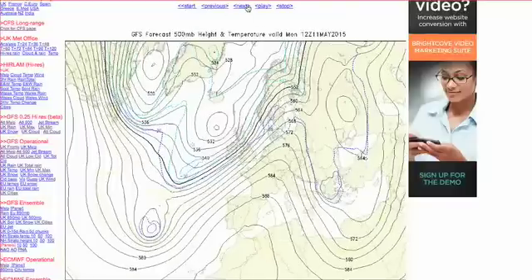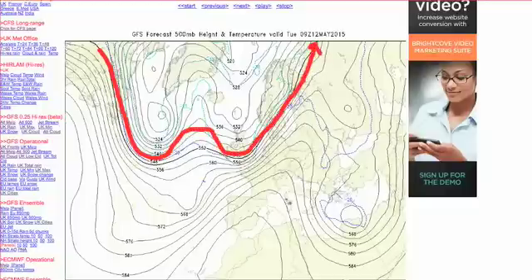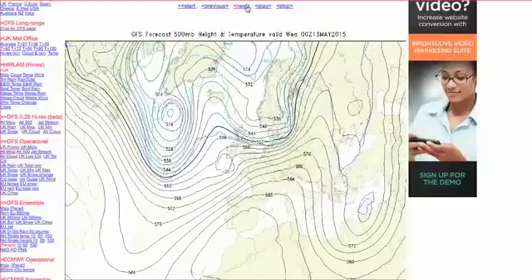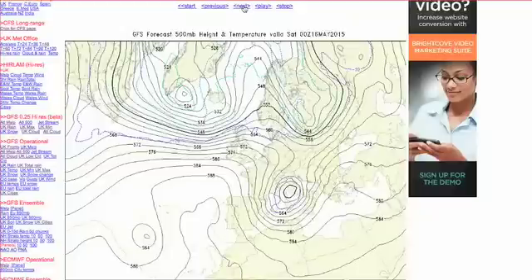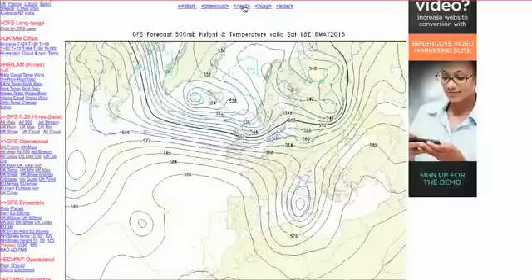This is the GFS — you get this at weatherweb.net. Down the left-hand side you've got the GFS operational; if you click on ATL 500, that's what we're looking at. This is the 500 millibar forecast. There's a strong jet stream still blowing through here, and almost another branch of the jet getting up here, and another branch down into the eastern Mediterranean. As I run this sequence through, just watch what happens. There on Thursday — that's the area of low pressure getting cut off, zipping eastwards. There's a little cutoff feature sliced off from the main trough moving eastwards. Towards the end of the week, that feature disappears down to Italy. Whenever you see that going on, it's going to stay there for a while, bringing unsettled conditions across Italy and much of the central Mediterranean — pretty late for those unsettled conditions, the 16th of May and it's still doing that.